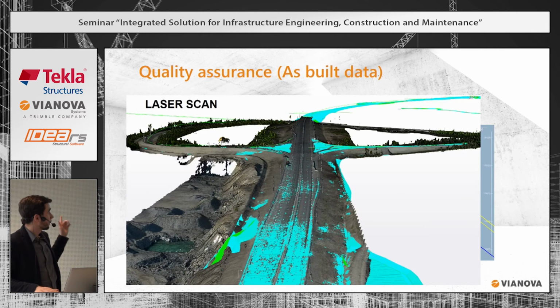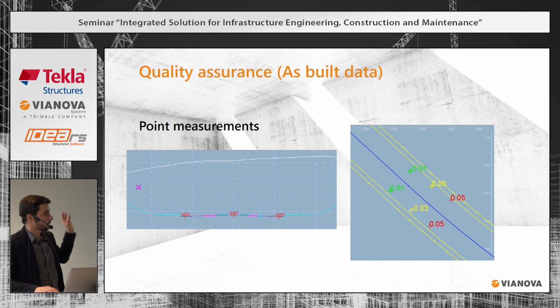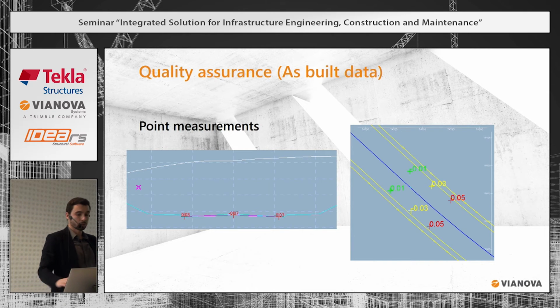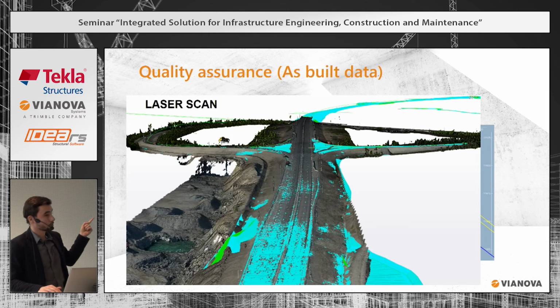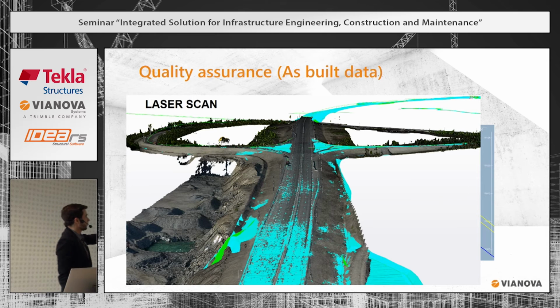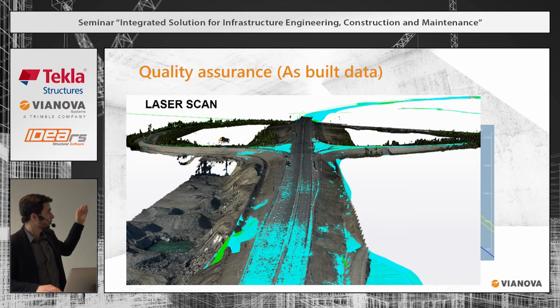How this information is collected nowadays: there can be a surveyor, there is a machine, but more and more we see this kind of stuff. So there's a laser scanner, drone, or some other cars by driving. They're doing this kind of point clouds. And here you can see pretty easily with your own eyes where something is wrong. Here, for example, I have this design. This is the design surface. This blue one goes over the point cloud, so there is something not done as we were thinking it would be done.